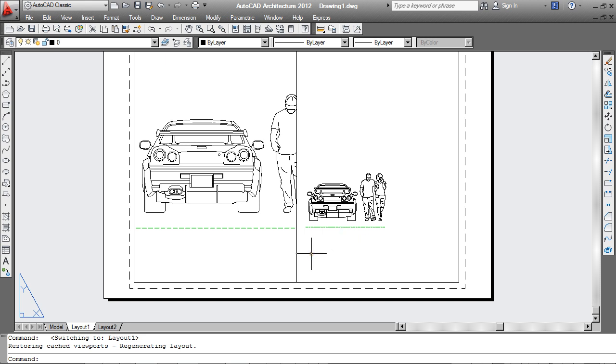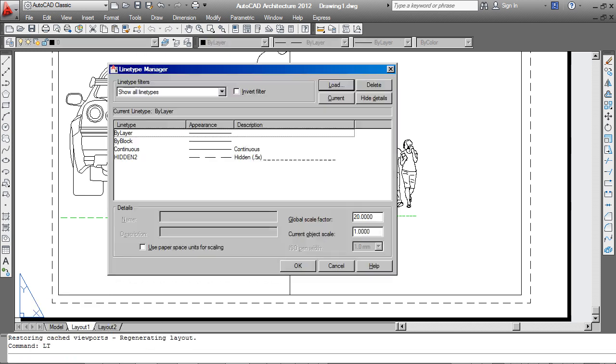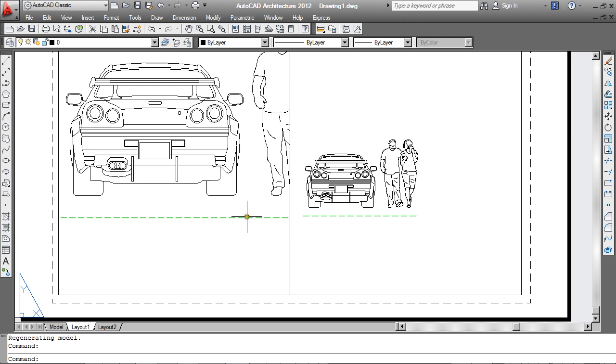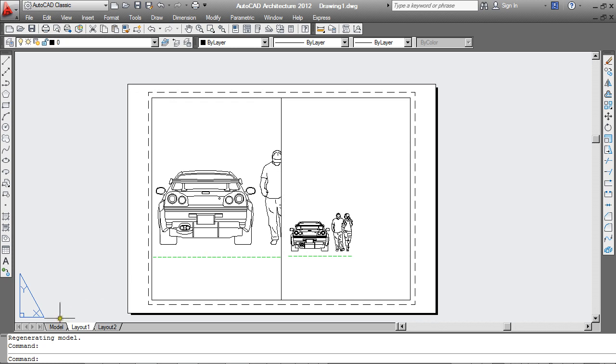scale. If you want to keep those lines consistent across objects, even of a different scale, in your line type manager, tick the box and set your global scale to 1 in paper space. There you can see they're consistent now. So that's something which will differ from industry to industry and personal choices by different draftsmen as to how they'd like to present their drawings.